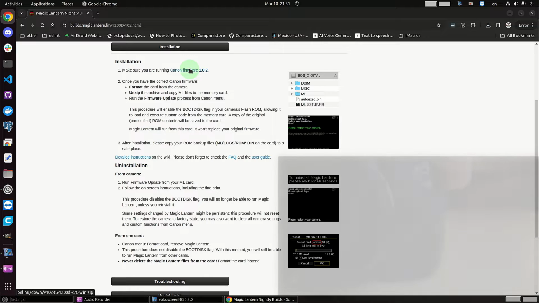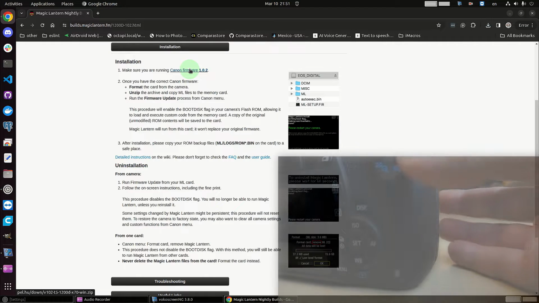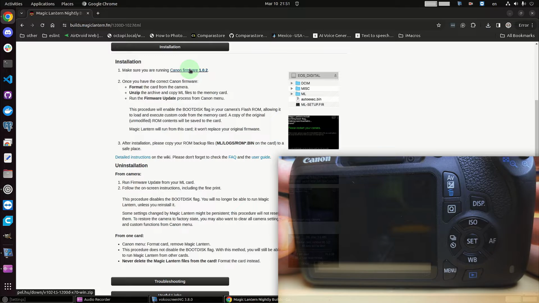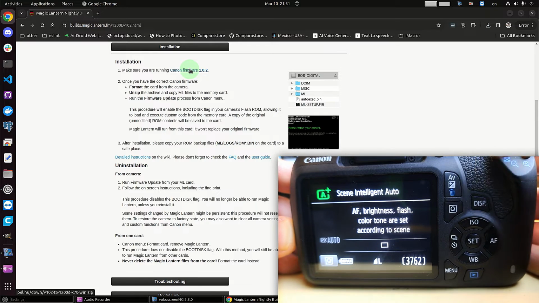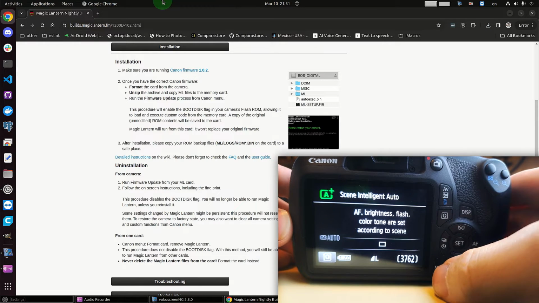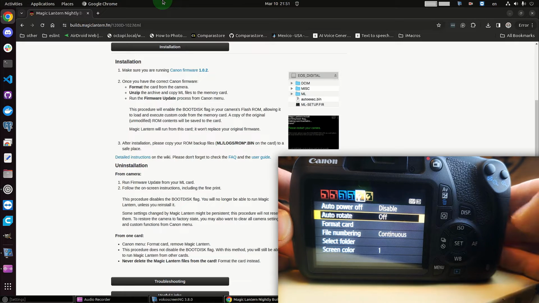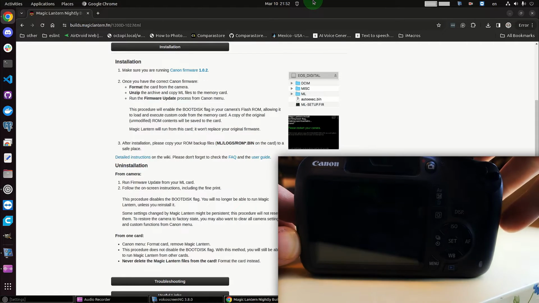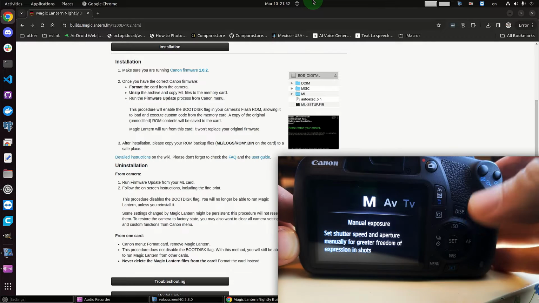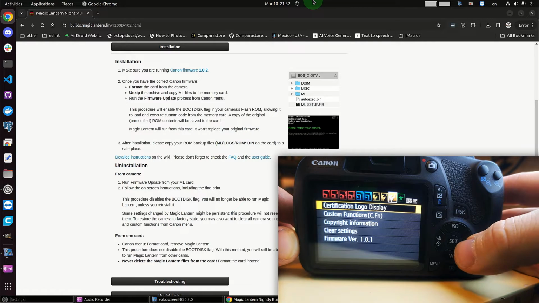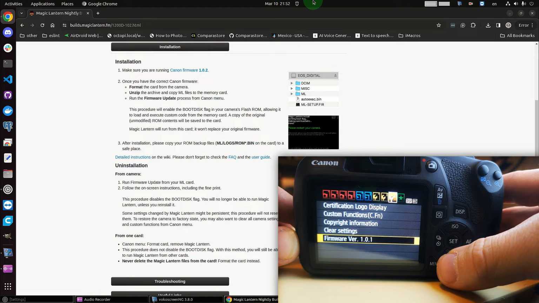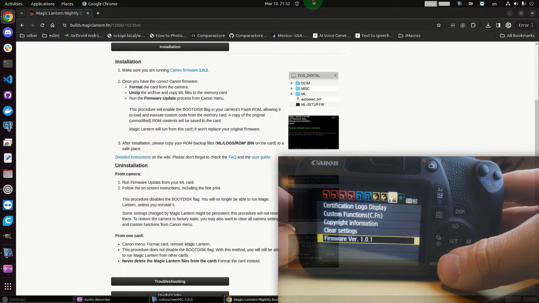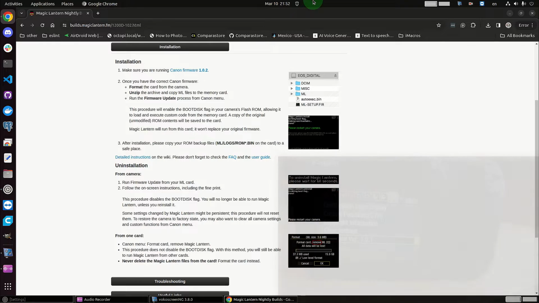How do I check this? Canon firmware. It must be in the settings of my camera. I'm going to turn it on and go into my settings. How do I do so? Let's start with menu. I need the camera information. I'm going to turn the dial to manual. Okay, I might have more options now. Firmware version 001.01. It's not the good one. It means that I have to update my firmware before in order for this to work.